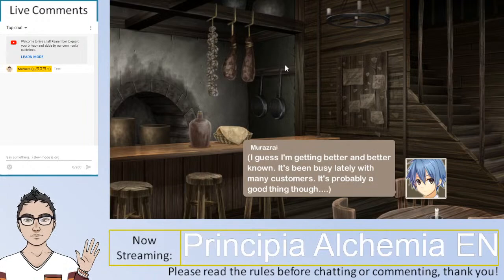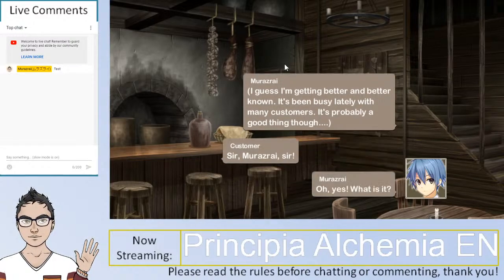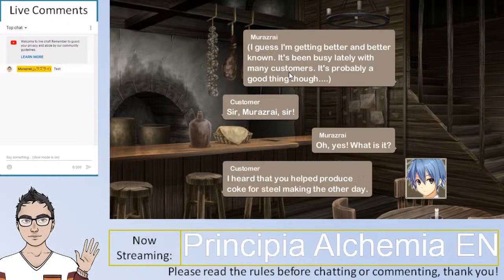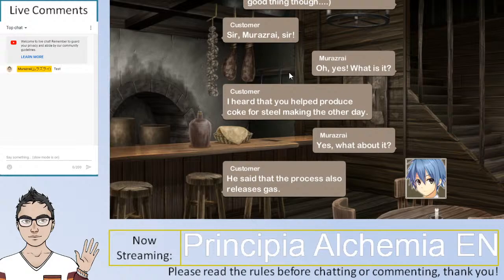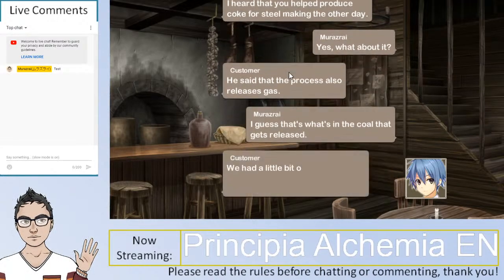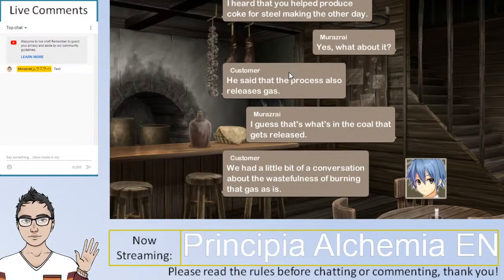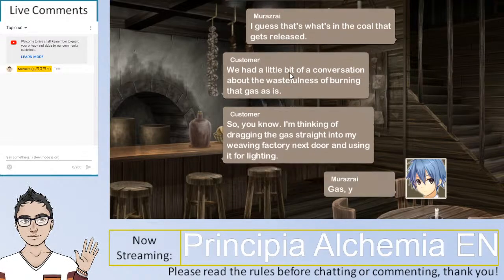So I guess I'm getting better and better known. It's been busy lately with many customers. It's probably a good thing though. Sir, Burazai, sir. Oh yes, what is it? I heard that you helped produce code for steel making the other day. Yes, what about it? He said that the process also releases gas. So I guess that's what's in the code that gets released. We had a bit of conversation about the wastefulness of burning the gas as is. So I'm thinking dragging the gas straight to my weaving factory and using it for lighting gas.